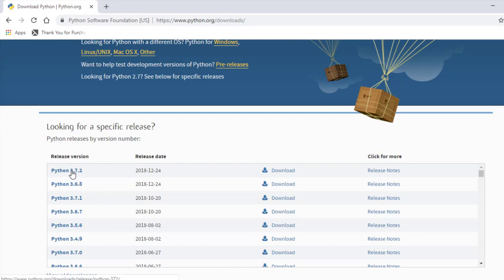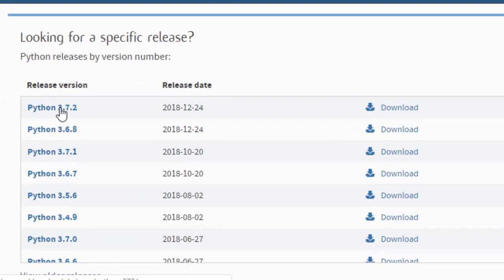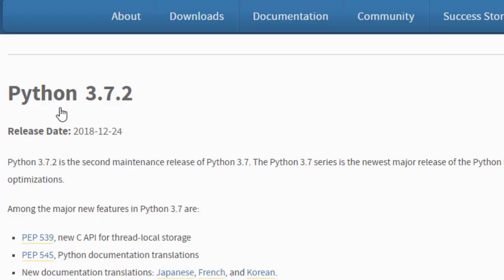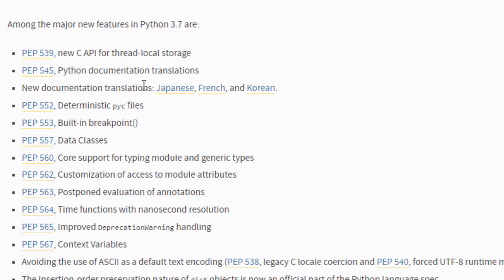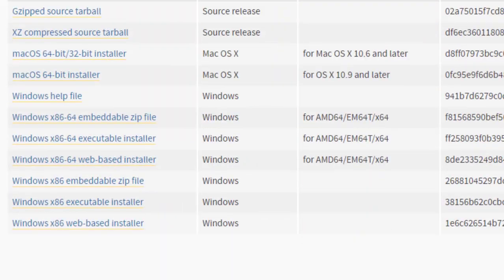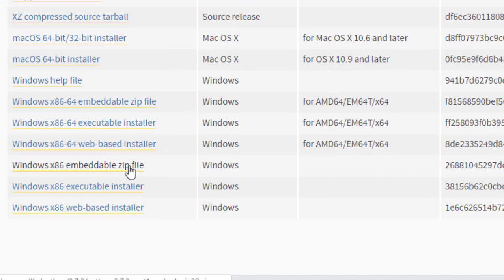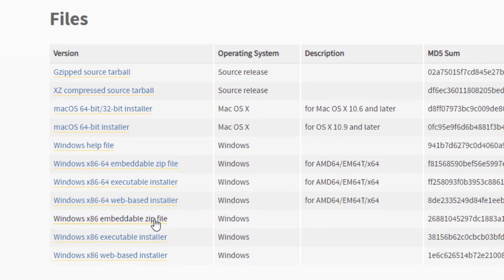I'm going to expand this release version here further down this page, and that'll bring up a new page and it'll have new features for this release. And if you scroll down, it'll have several different options. The reason why I chose to drill down a little bit here is I want to load the 64-bit version for the download. The default, I believe, on that main page will download the 32-bit version.